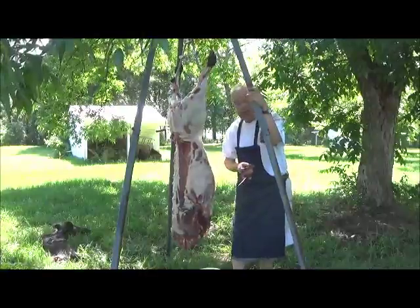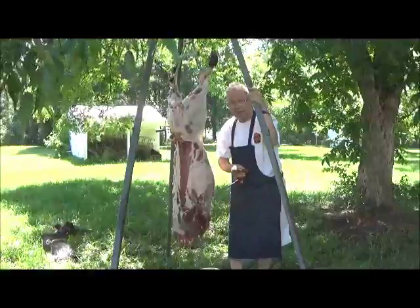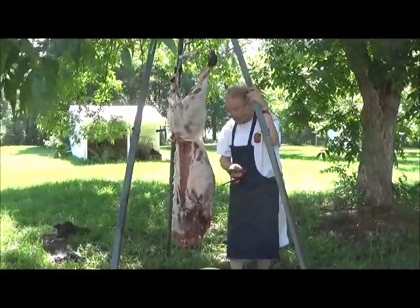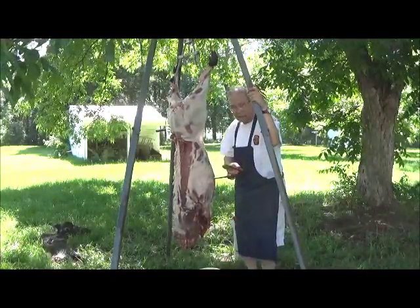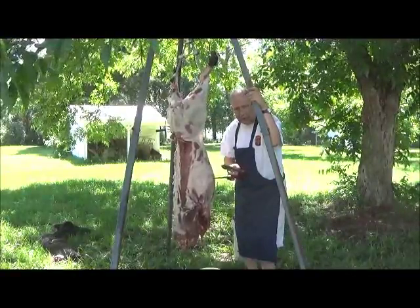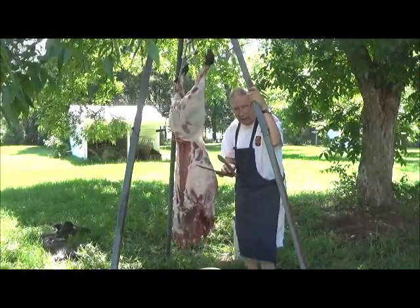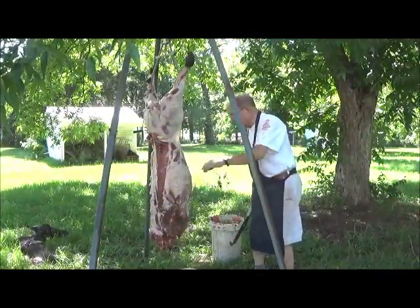The carcass itself right now looks absolutely terrible. It looks like it was done by somebody who'd been up since 2 o'clock in the morning, already done a day's work before he ever shot the thing, and is dog tired. And all of that is absolutely true. So we are going to get it done. There is one thing you've all been wanting to see, and that's the use of a rib chopper. Well, we have a critter here that has ribs, so we're going to bring it out and use it. This is said rib chopper. We'll see how she does.